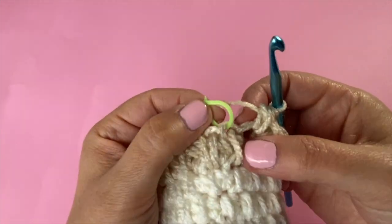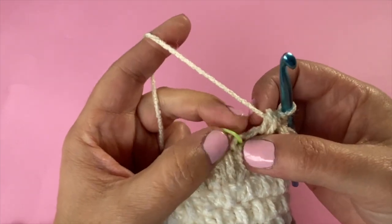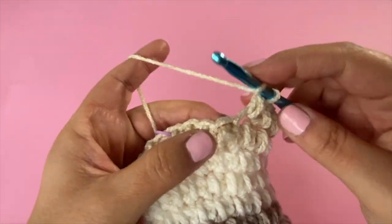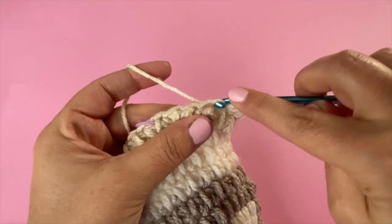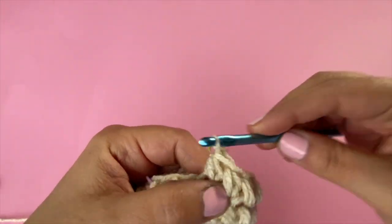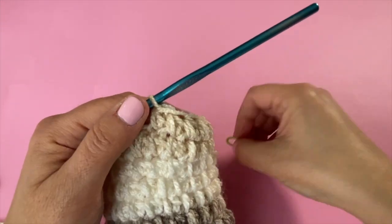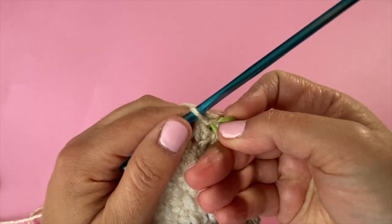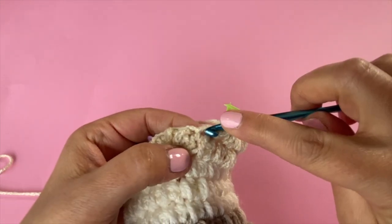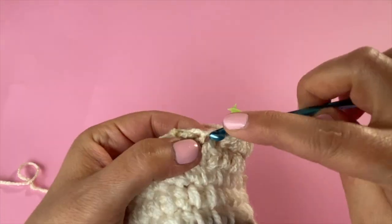Okay, and now I have the stitch marker. So what I'm going to do is remove this stitch marker and place an increase here. That means I'm going to place 2 stitches. So I have 1 puff stitch. And immediately, before I do the second one, I'm going to replace that marker so I don't forget. Okay, so I'm going to place 1 more in the same stitch.